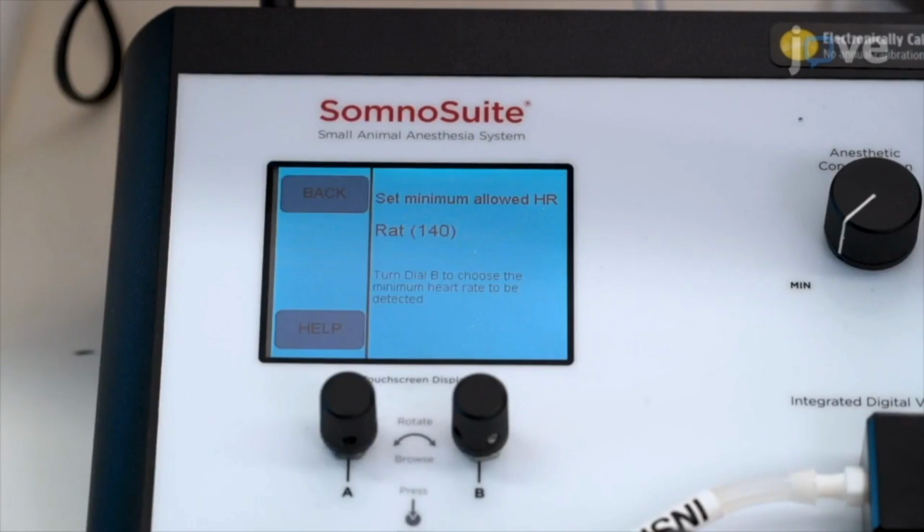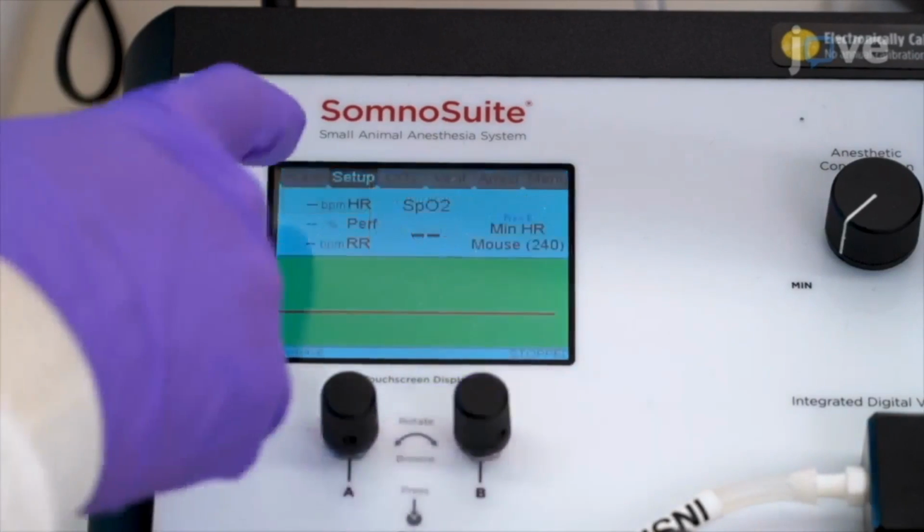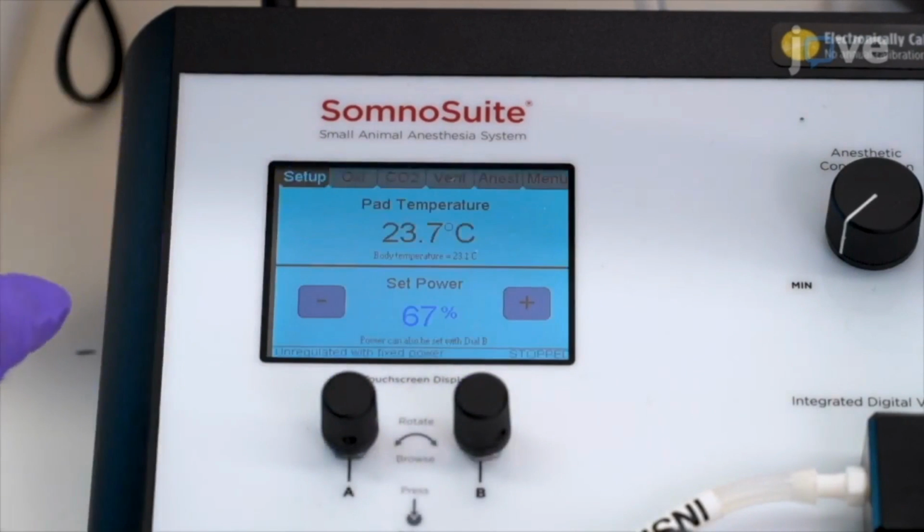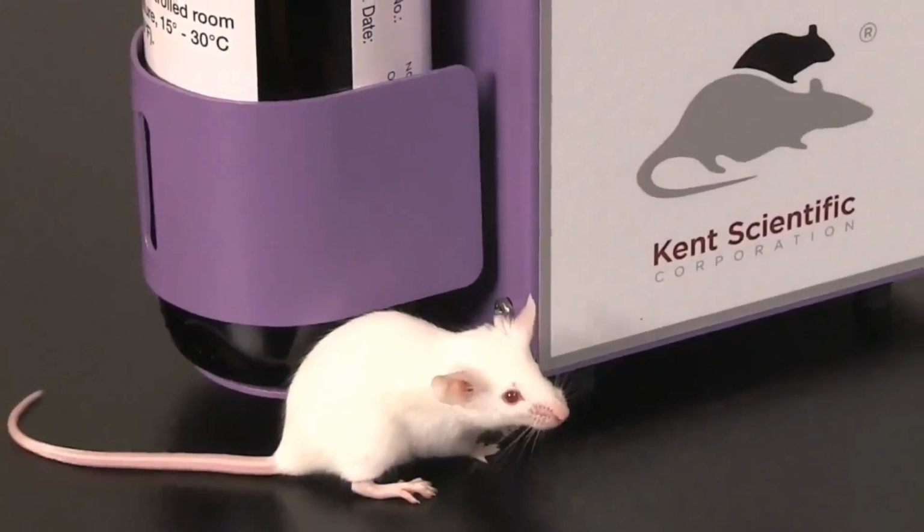This eliminates the need for multiple controllers and separate computers in the surgical suite. This protocol highlights best uses for an all-inclusive anesthesia and physiological monitoring suite that includes a low-flow electronic vaporizer, an integrated ventilator, a pulse oximeter, and a far-infrared warming pad.